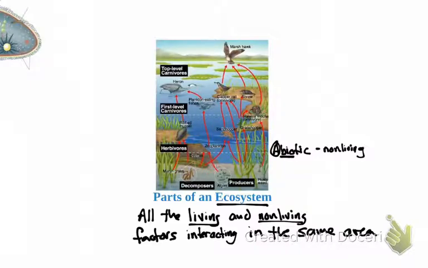For example, weather, like temperature, is a non-living thing. It's not alive for sure, but it does have an impact on an ecosystem. It's definitely going to impact the ecosystem some way. For example, in our lab that we did with the antibiotics, temperature had an impact on how well the bacteria grew. We had to grow them in an incubator so they would grow well. They grow well at 37 degrees Celsius. They don't grow well at 20 degrees Celsius, which is what this room is. So we have to have the right environment for them to do well. That's an abiotic factor. It's a non-living factor that has an impact on the environment.